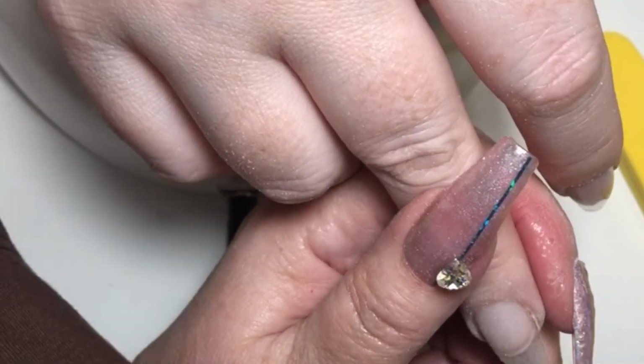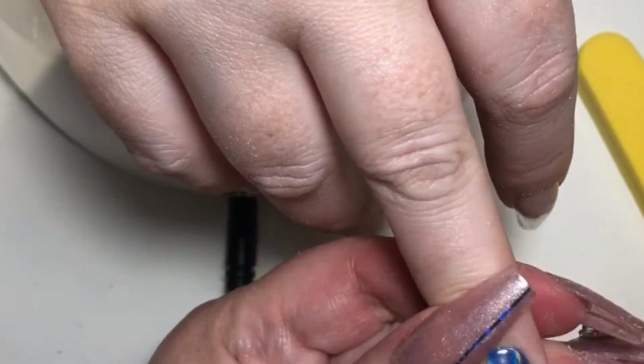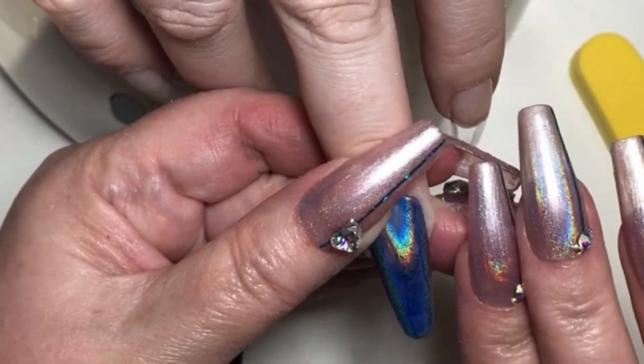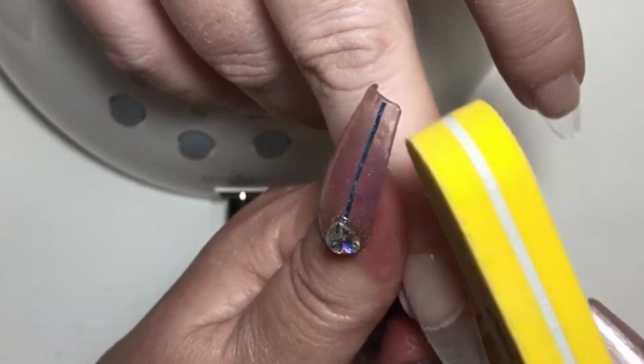Show people the nail you picked out. This is what she wants. Woohoo! Hey. I've got Holo on my nails too. I love it. I can't live without Holo. Mm-mm. I'm telling you.